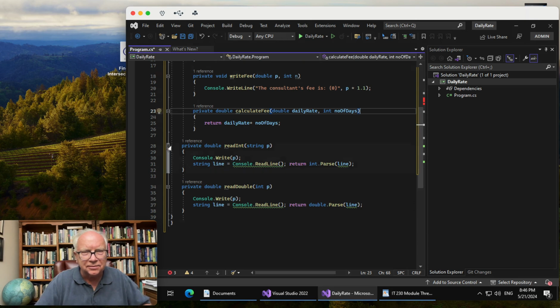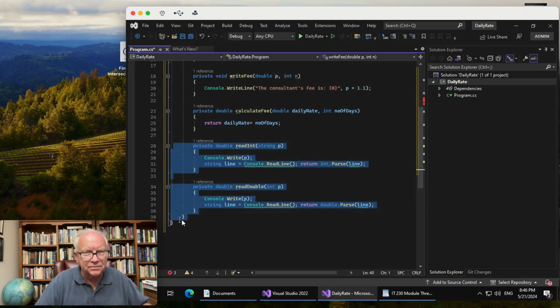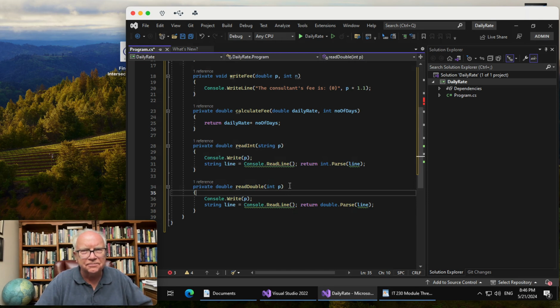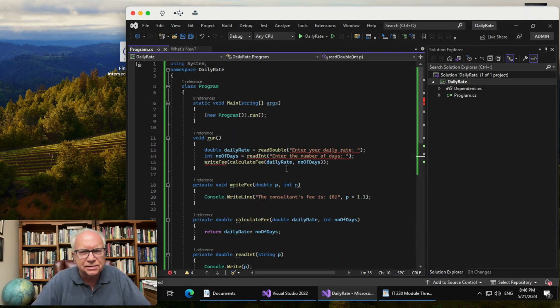Now we've got some other things sort of out of alignment here. Let's go ahead and fix those. So let's save it now. Let's see what we got. Well, we can see that it's not going to compile, but let's just give it a try anyway.